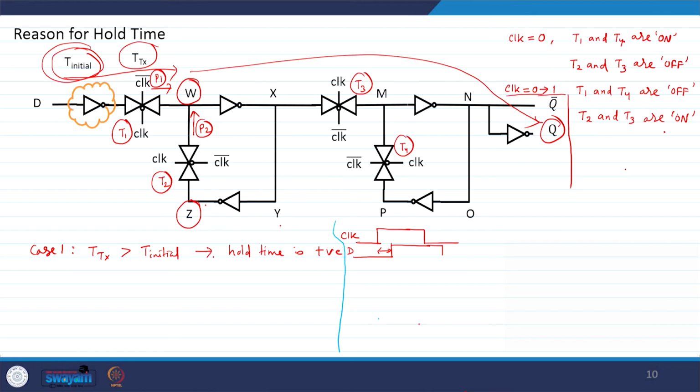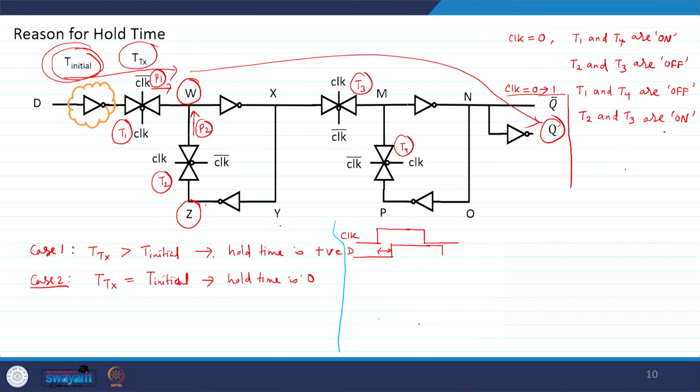So, your data should come after the clock edge. So, hold is positive. Now, I have a case 2, when T Tx is equal to T initial. So, your hold time is 0.